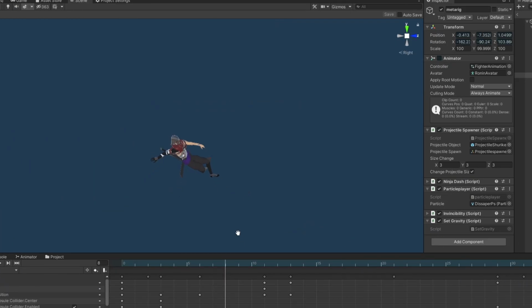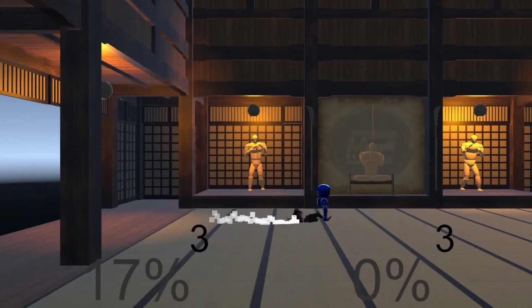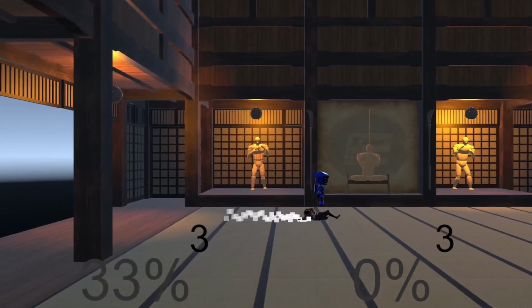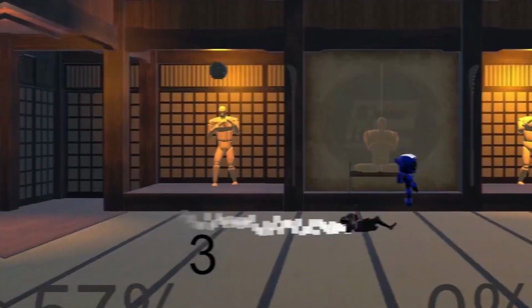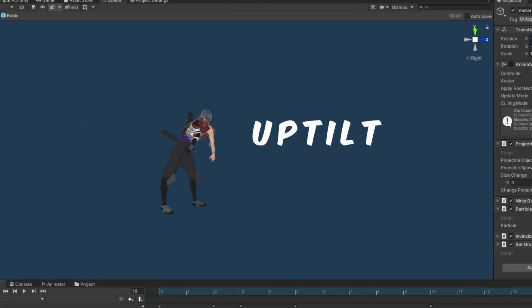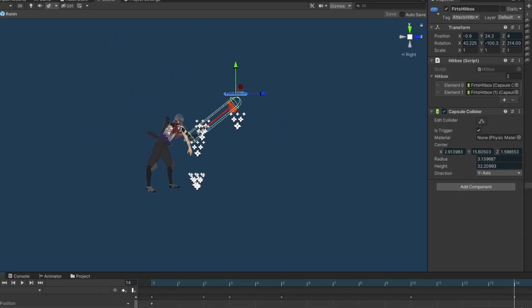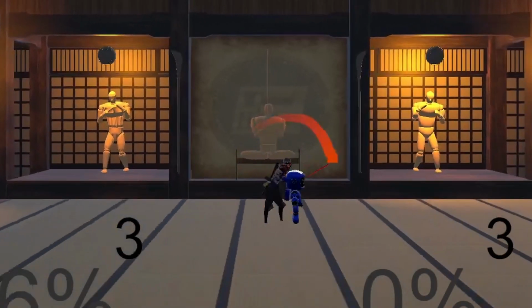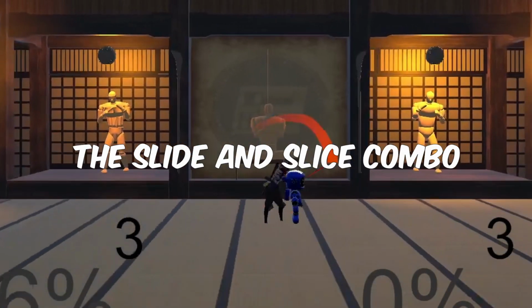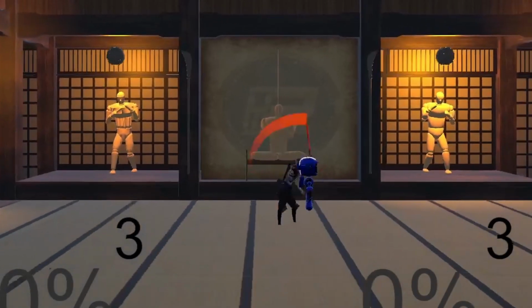First I made a dash attack, and this is a slide move. This move is important because this will be his main way to hit people up in the air, where you can hit them with your aerials. And it looks pretty cool. Then I made an up tilt attack, which is this upward swing. It's nothing crazy, it's just the animation with the hitbox on it, like every single other attack in this game. This move works very well combined with the dash attack. I call it the slide and slice combo. Yeah, very original. And also I added a trail to the sword, which makes it look a lot better.